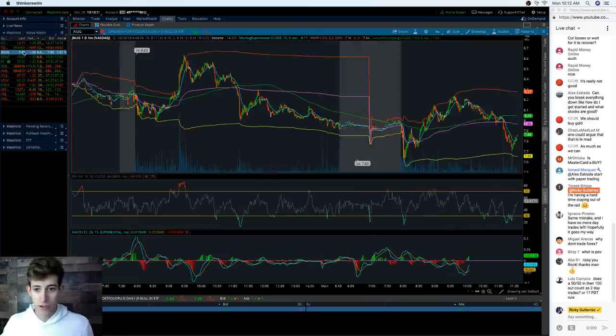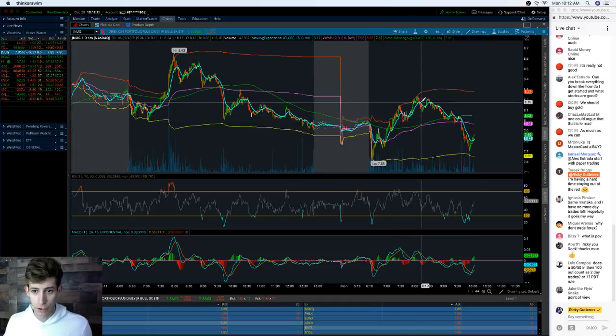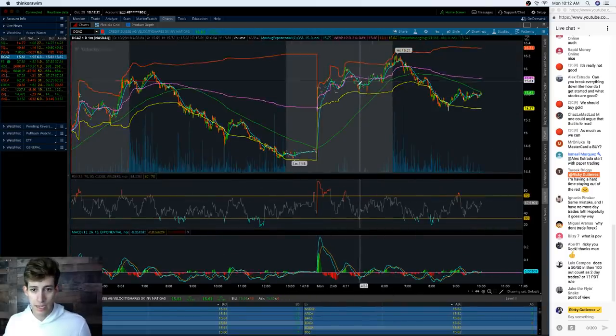Same thing with ticker symbol JNUG. JNUG was, again, all over the place until about 7:30 to 8 o'clock. You could see that it was pushing up, and then it changed directions. Same thing with DGAS. We talked about DGAS being up on the day because of how it performed during pre-market hours, but that it was very overbought, and it made sense why it could sell off.